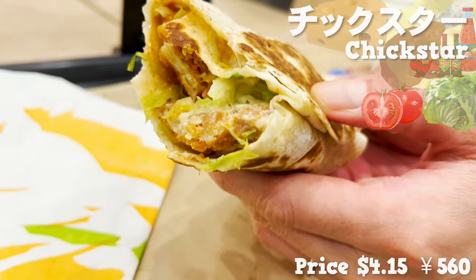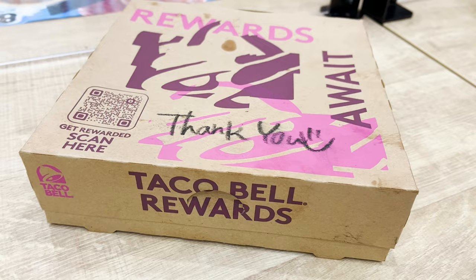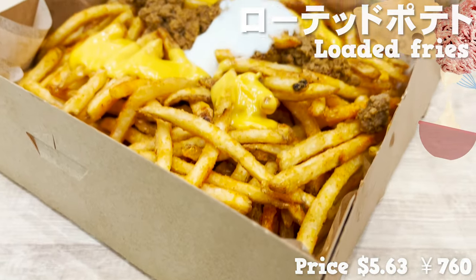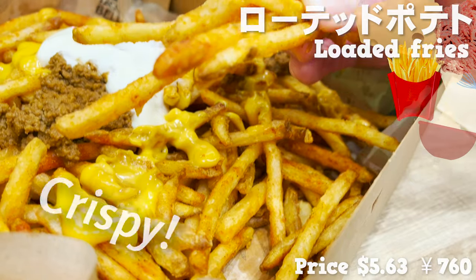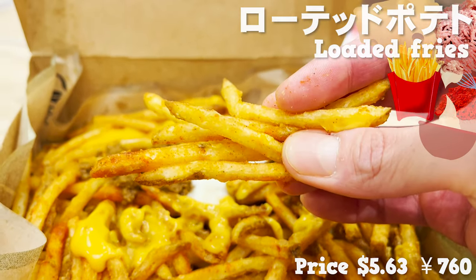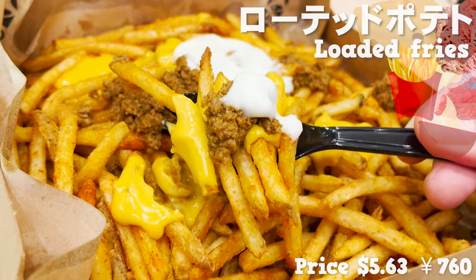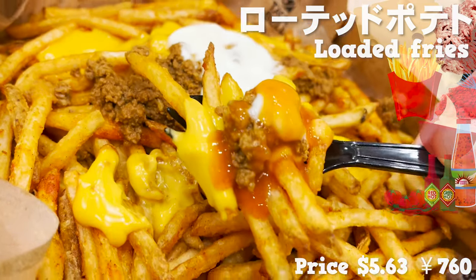Let's move on to the last menu we're trying — it's what's in this box. This is roasted fries which has taco meat, cheddar cheese, and sour cream on top of french fries. Look at this volume! Fries are thinly made and very crispy. Chili powder seasoning is just perfect. Cheddar cheese is creamy and rich. Dipping it into the taco meat and sour cream is beyond words. Can't put your hands down once you reach out for one. Fries with hot sauce is spicy and addictive.